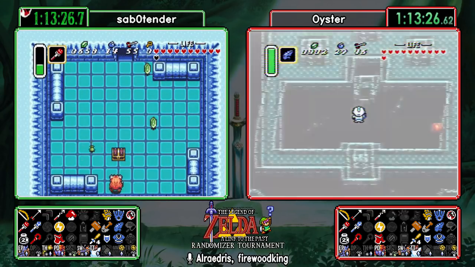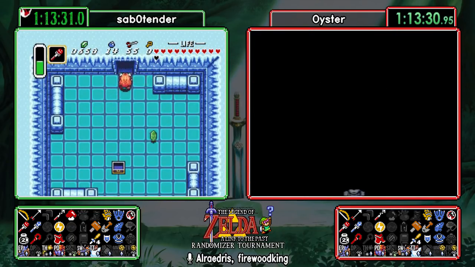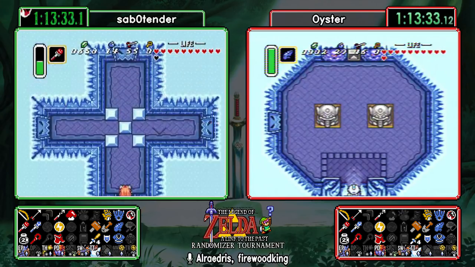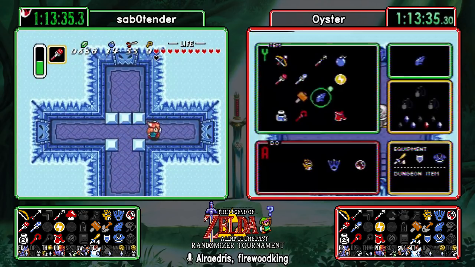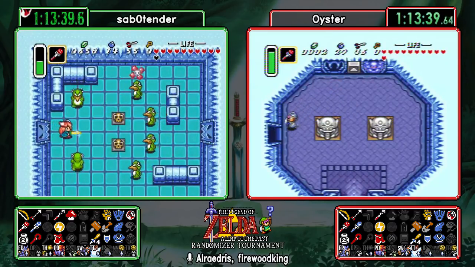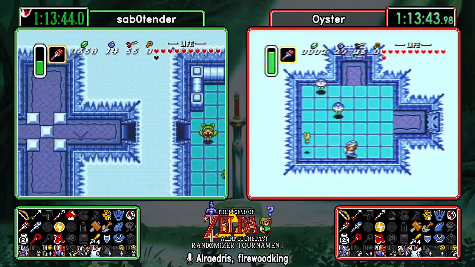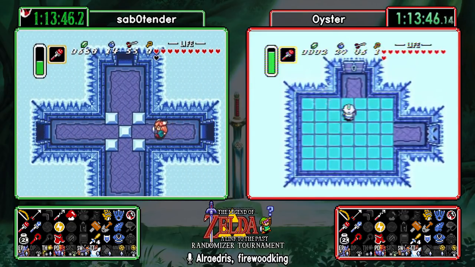Time to open our first chest in Ice. Nothing. Sab0tender having some unfortunate luck with that sword beam. The sword beam only does fighter sword damage, and it can overwrite your sword damage, so in some cases you're better off not having the sword beam. I know I usually will take a hit to get rid of it because it is problematic at times.